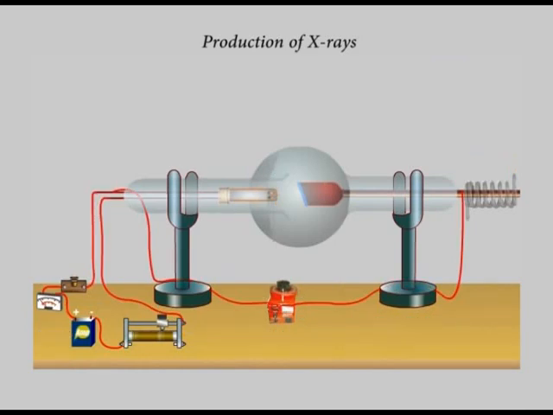The filament is heated by passing a suitable current through it. The filament emits electrons. The cylindrical shield helps in focusing the electrons emitted from the filament onto a point on the anode. The negative charge on the cylindrical shield focuses the electrons to converge at a point on the anode. The electrons strike the anode with a large amount of kinetic energy. The major part of the energy of the incident electrons gets converted into heat, and the remaining part appears in the form of X-rays.